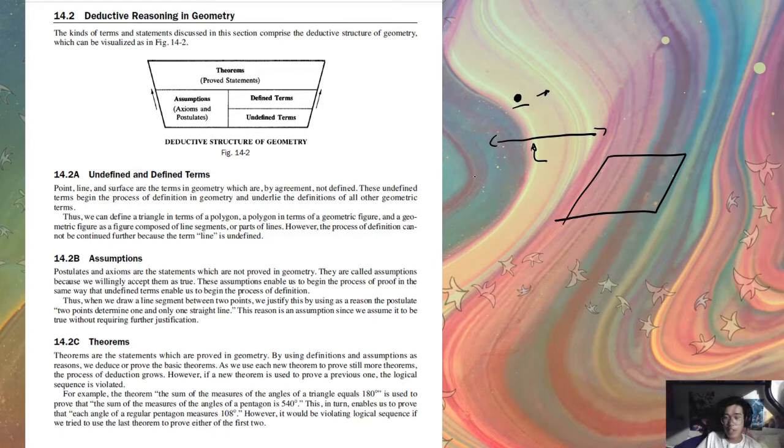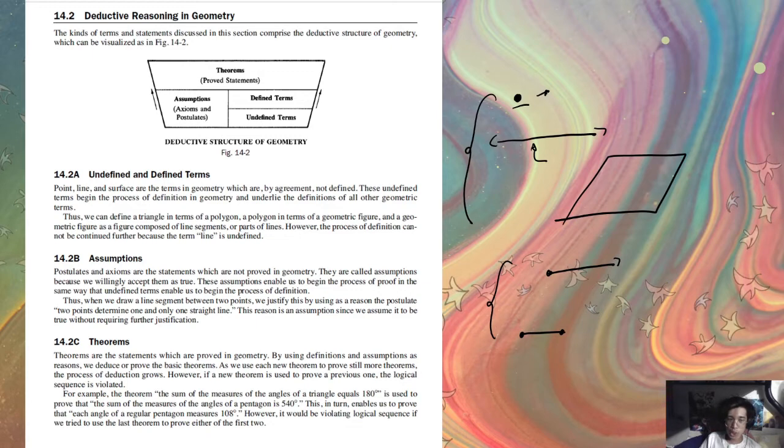Then we have again the defined terms. We have the two simplest ones. We have the ray. So a ray is a line segment that extends in one direction infinitely, and we also have a segment. So a segment is a delineated or limited set of points. So that's how you can define them. So again, these are the three undefined terms: the point, the line, and the plane. And then we have the two defined terms, the simplest ones, the ray and the segment. But there are a lot of defined terms that we will discover as we go on to the second quarter, third quarter, and fourth quarter.